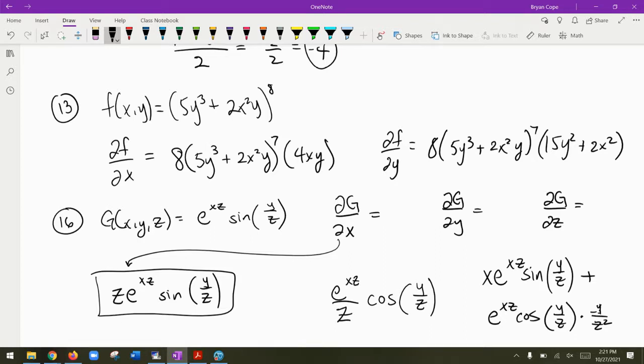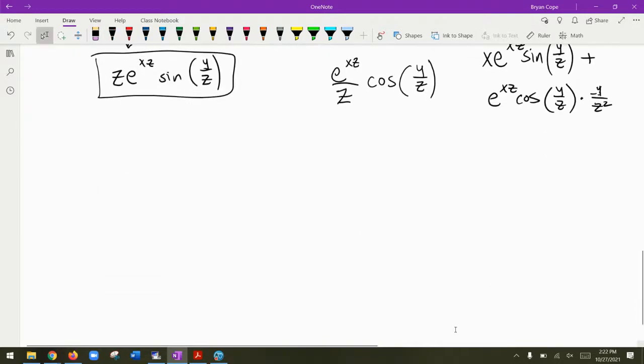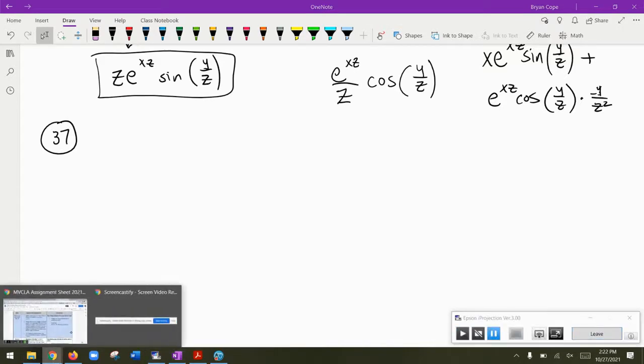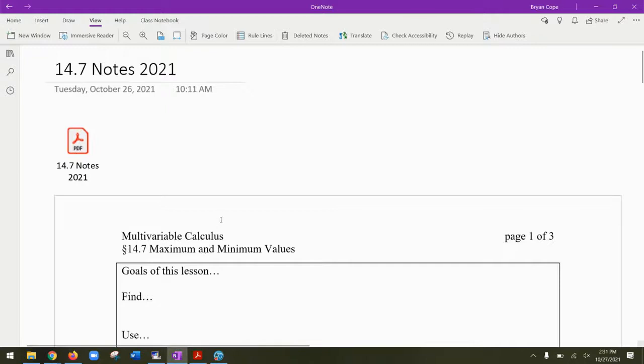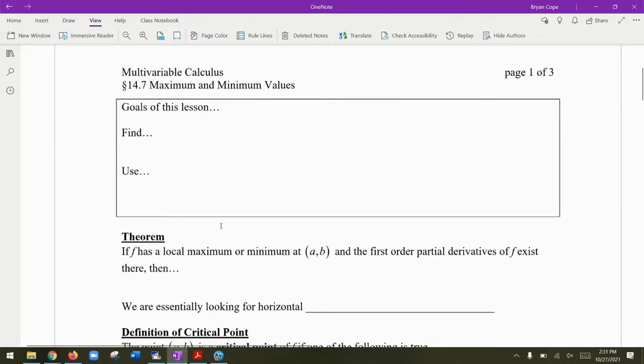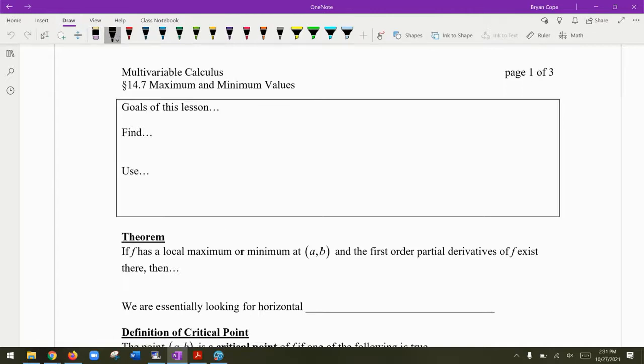Let's do one more decent, solid problem that takes you a little time, and then we'll move on to the lesson for today. Let's try, can you look at 37, please? Look at 37. Okay, everyone. Here is the goal, and here's how we're going to do it. Let's come back together and start these, okay?